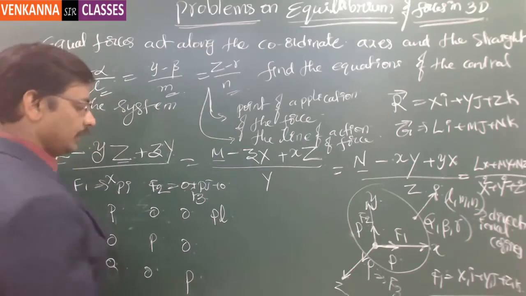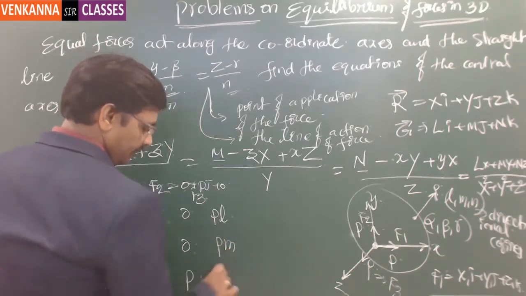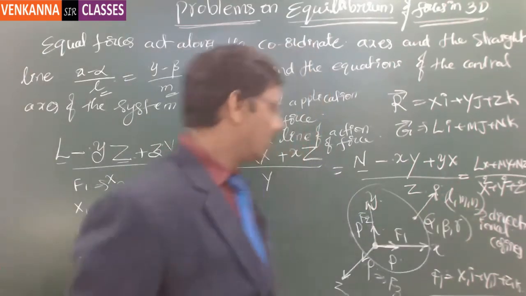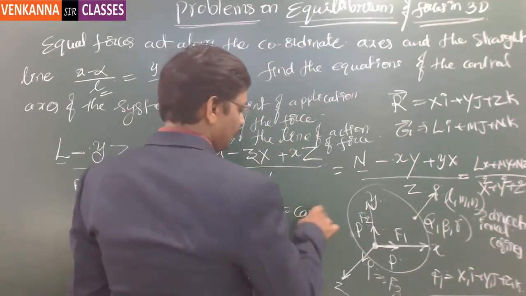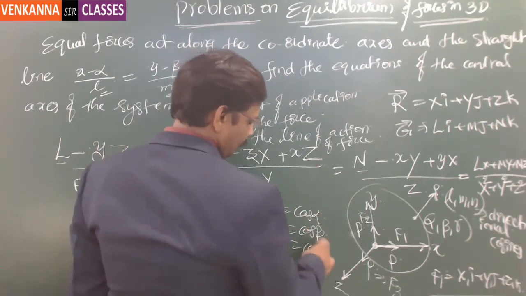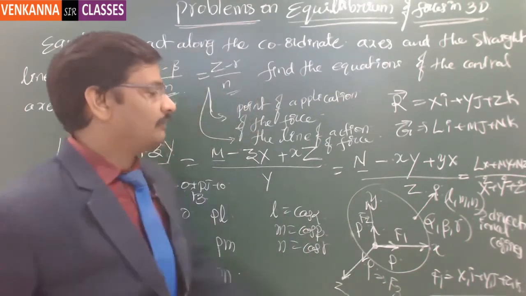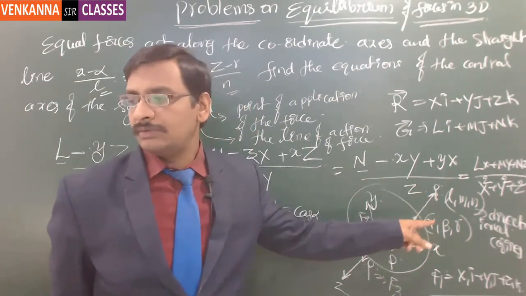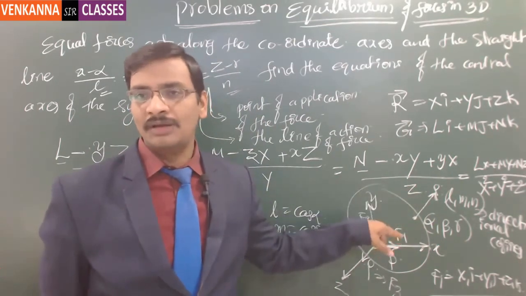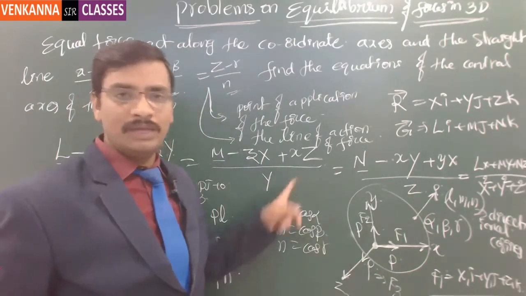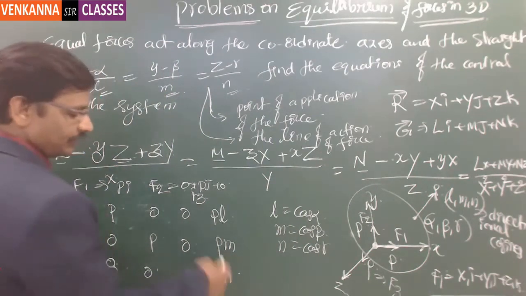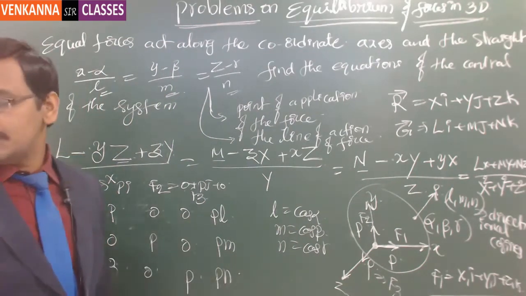So that is PM and Pn. Because the directional cosines are nothing but cos alpha, cos beta, cos gamma, L is equal to cos alpha, M is equal to cos beta and N is equal to cos gamma. So if this is the case, then the P component projected on the x-axis, which is making an angle of alpha, is nothing but P cos alpha. Cos alpha value is anyway L. So P into L is the horizontal component, or the x component. Similarly, PM and Pn are the y and z components respectively.